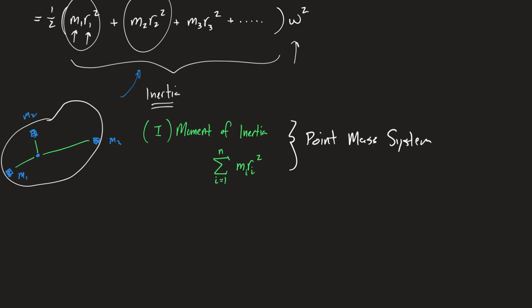Anytime the axis of rotation is outside of the object, then the object can be treated as a point mass. I'll say that again. Anytime the axis of rotation is outside the object, then the object can be treated as a point mass. So if I put a ball on the end of a string and I swung it in a circle, the ball could be treated as a point mass. It's going around a point that is outside of itself. So there are plenty of legitimate uses for the point mass system. The problem is that most things in nature aren't point masses.